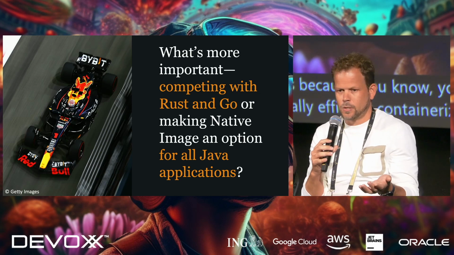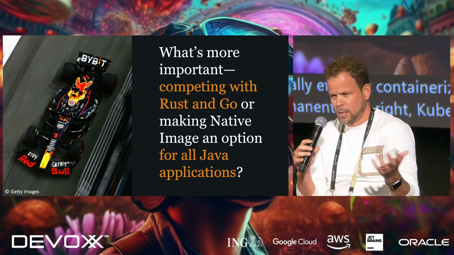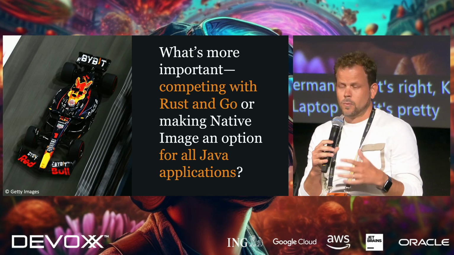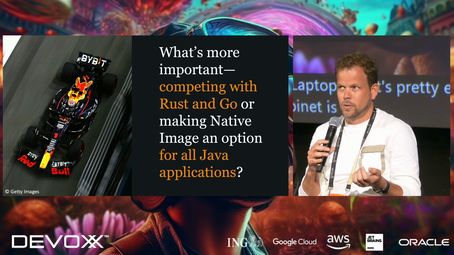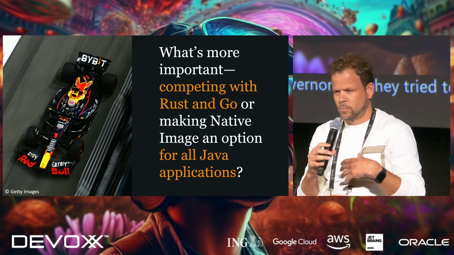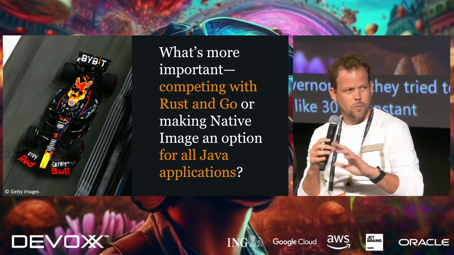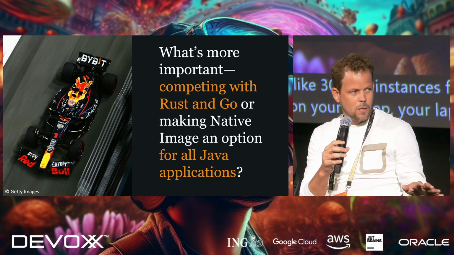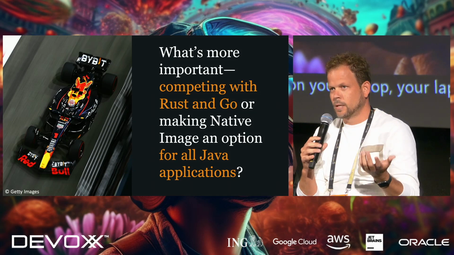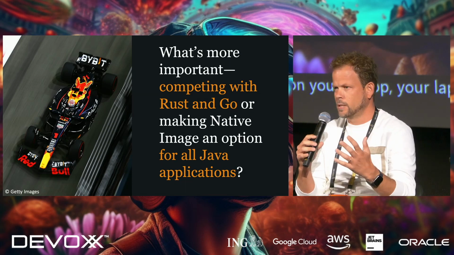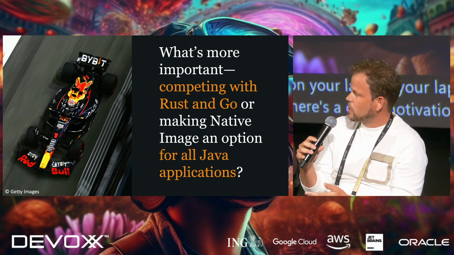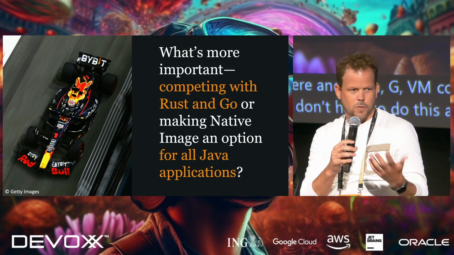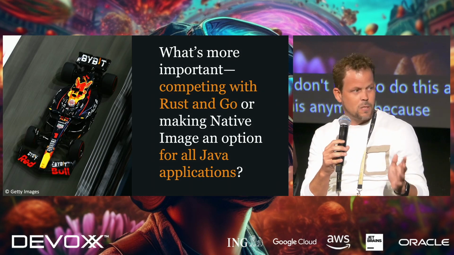Like if you look at Kubernetes, right? Kubernetes is written in Go, a bunch of Go microservices, and you can run it on your laptop, and it's pretty efficient, right? When they first created Kubernetes, if they had tried to do that in Java, and you run like 30 Java instances, one for each microservice, to run Kubernetes on your laptop, it would have exploded, right? So I think there's a clear motivation there, and then GraalVM comes along, and it's like, hold on, we don't have to do this anymore, because it can be just as efficient as Rust and Go.